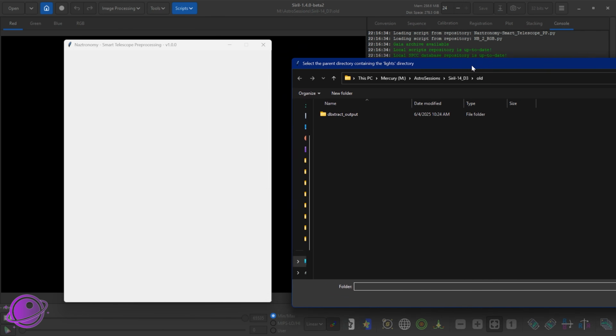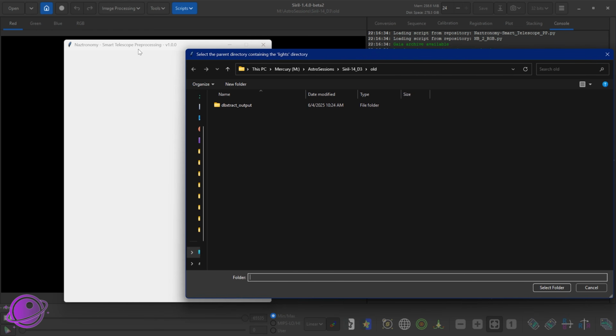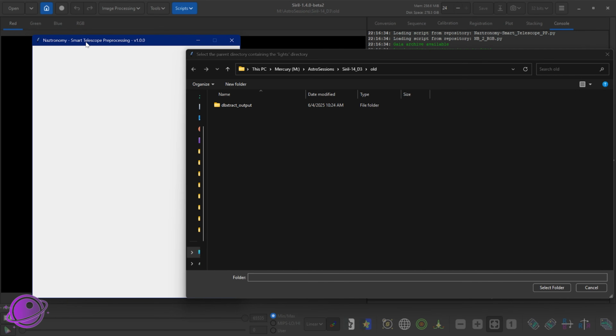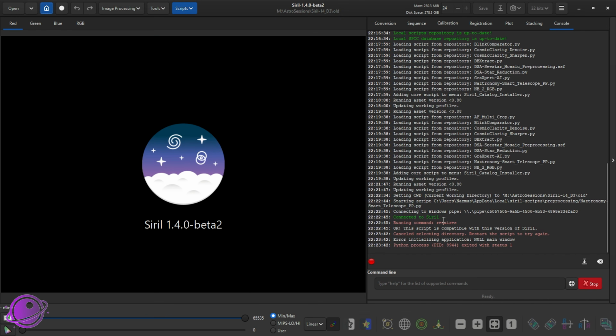One thing you'll notice is that, so this is a little bit of a bug, is that since this is happening before this UI gets loaded, it looks blank. This is working as expected. Once it loads, it'll be okay. I know it looks ugly, but I'm hoping that this gets fixed by beta 3. I have to do a little bit more testing. So if you're here, if you cancel out, it'll kill the script.